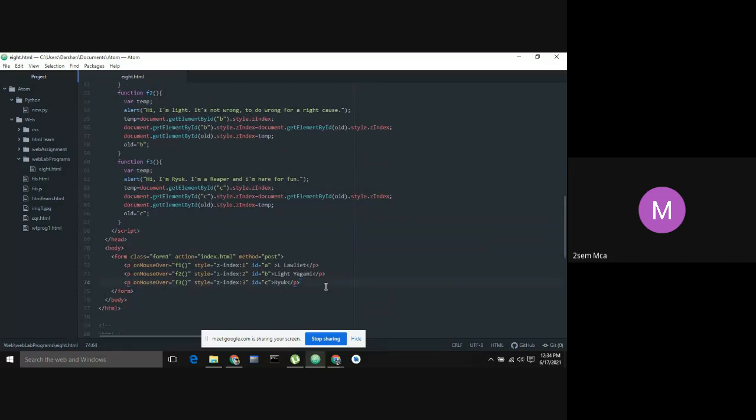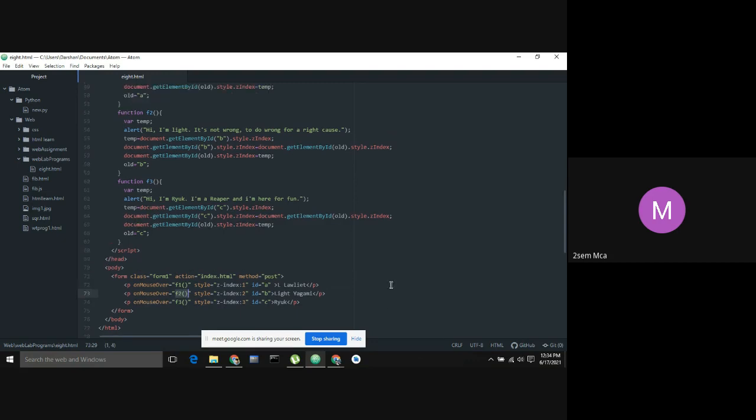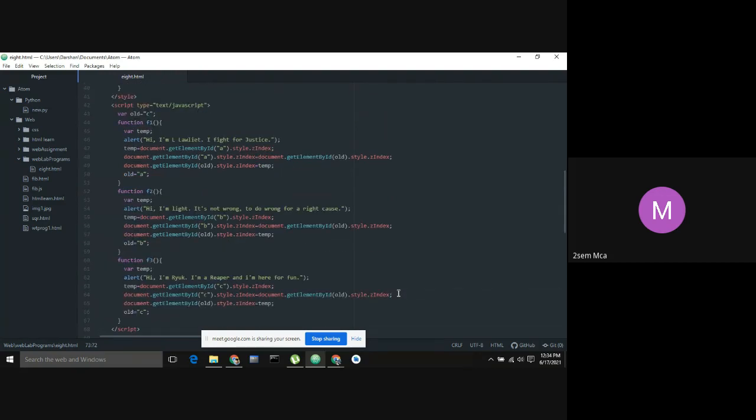So that's why when he is clicking on the second paragraph, that is displayed. When he is clicking on the third paragraph, that is visible. Yes, students, getting? Yes, ma'am.